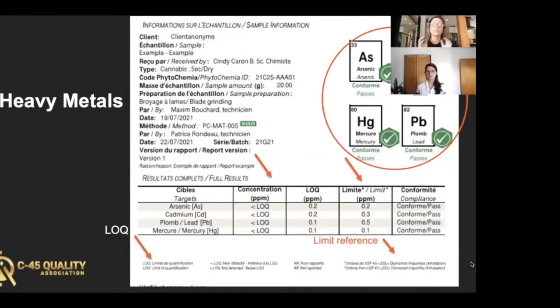It's a good idea, even though it's not necessarily required on your COA, to keep an eye on your water. Water is one of the ways that heavy metals do get into products. So test your water, whether it's well water, city water. If you're doing reverse osmosis, that's great. Test your production water actually before it gets put into reverse osmosis or treatment, and test it regularly after. Even though all of these aren't required, it is really important. And when I say required, I just mean on the COA. Yes, Health Canada does want to see that you are testing it, but it is super important.